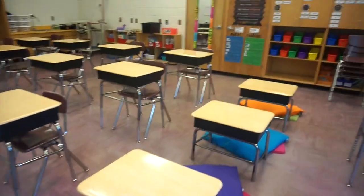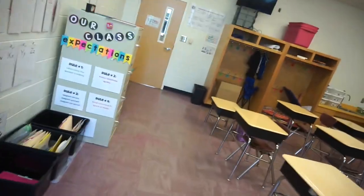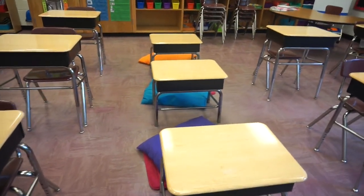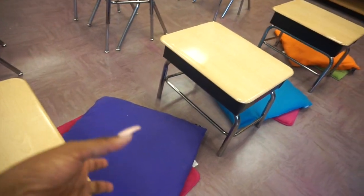So it looks definitely better organized. But with these desks right here, and then there's another one with the crate. Since last year was my first year teaching, I wanted to do some flexible seating, but I didn't really want to do it, but I wanted to do it, if that makes sense. So a great inexpensive way to incorporate flexible seating within your classroom is literally just take the legs off of your desk. The legs are stored in those cabinets. I had these mats from college, and got some inexpensive pillows. The mats add a little bit of cushion for the students, and they just sit on top, and voila, you have flexible seating.